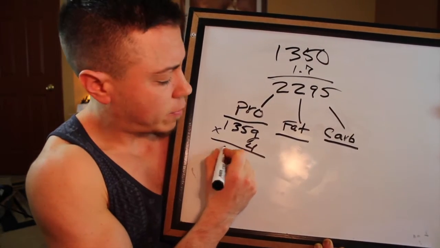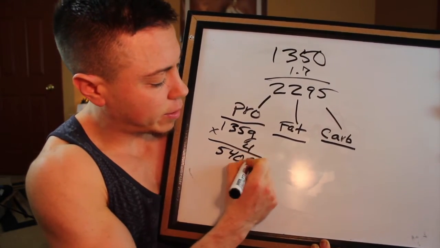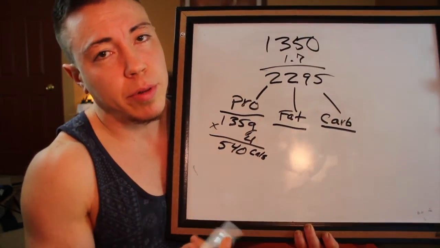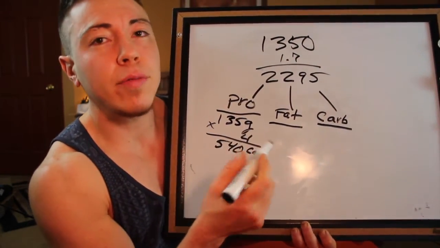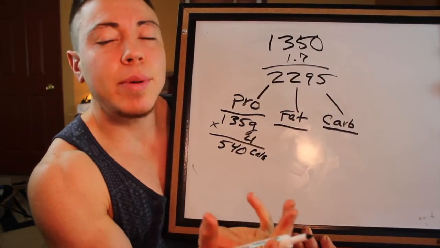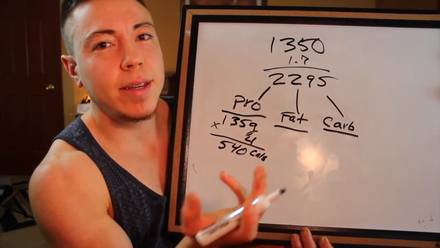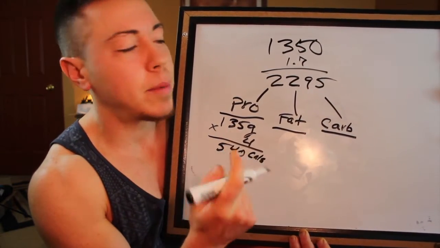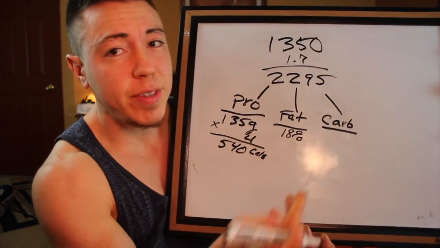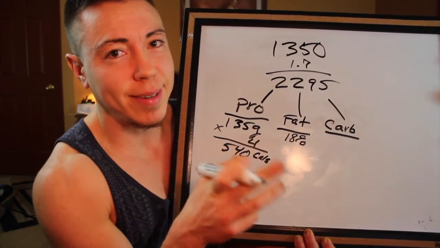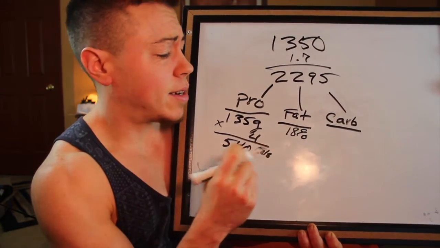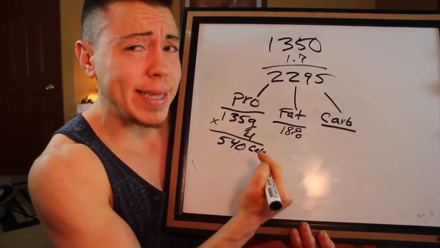And that is 540 calories. So when it comes to fat, you should probably keep your fat within the range of about 15 to 25%. Again, it kind of depends on if you're bulking or cutting, but at this point in time, I'm keeping my fat at 18%. 15% is pretty low. I don't recommend keeping it in that range unless you're cutting. So I'm about 18 right now.